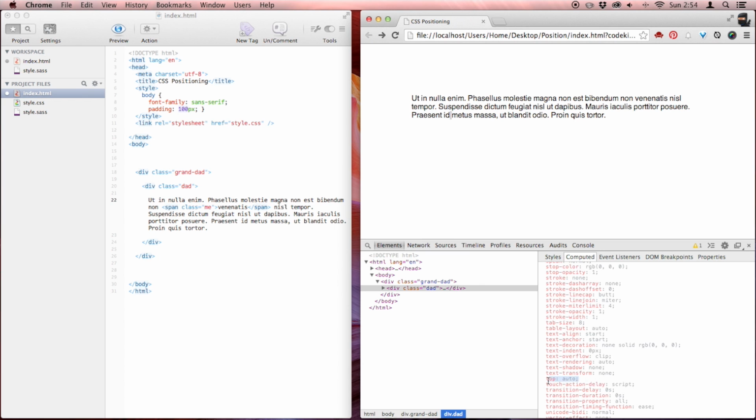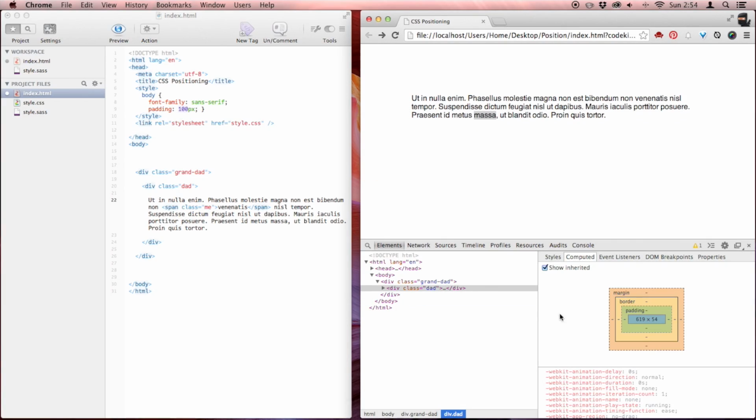Let me show you. I'm just going to run over here to top and I'll show you it is auto. So you can check the default state of anything by using this inspector. It's really handy. And that's the defaults, right? Position static, all the directional properties are auto.